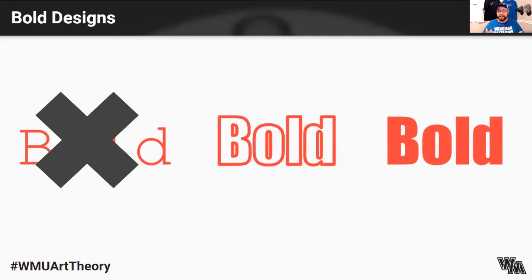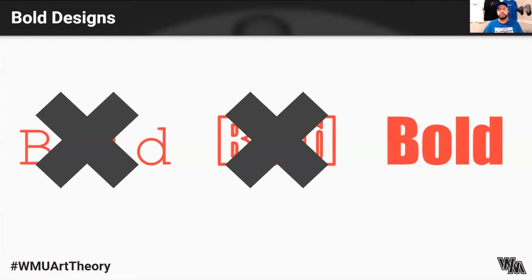Now this next one, the one in the middle here, while it's bigger and it takes up a little bit more space, the lines are still pretty thin and it could be lost in some other designs. I'm going to show you some examples of designs later, and a text like this would very easily be lost if you try to do anything behind it. And again, that would just cause confusion, both for people looking at it on Amazon or whatever website you're selling on, but also when you're wearing this shirt or whatever design in public, it would just get lost and be hard to understand. So we don't want to do that. So again, throwing a big X over that so you don't even think about it.